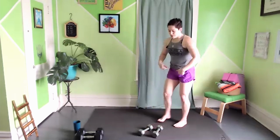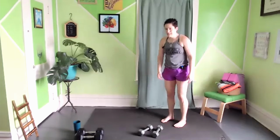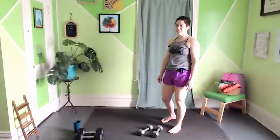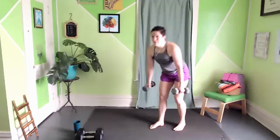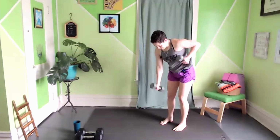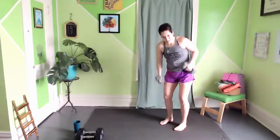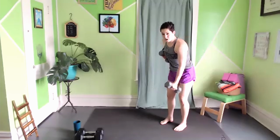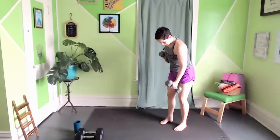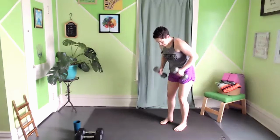Up next, we have bent over rows. Exact same thing, once we start at the top of the exercise, and then we seesaw switch. Don't get comfy. 30 seconds away. 1 up, 1 down. We're in at 45 seconds. So as you do this, it might be tempting to twist from the hips, but keep your hips and your chest square. Just the arms are moving. So we're not opening up the chest or the hips to the other side.